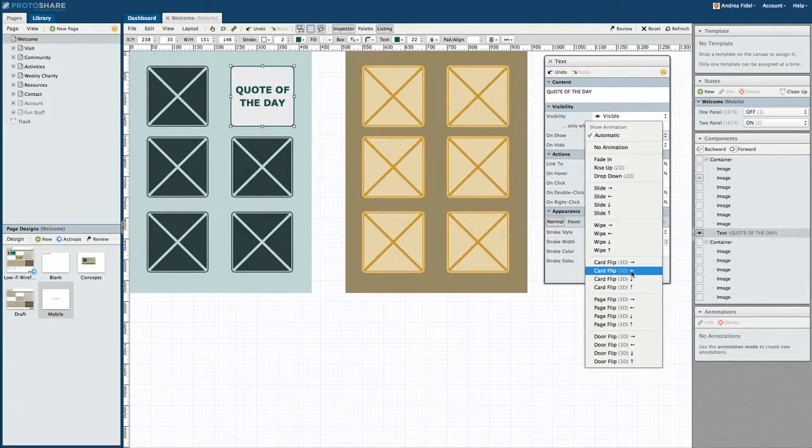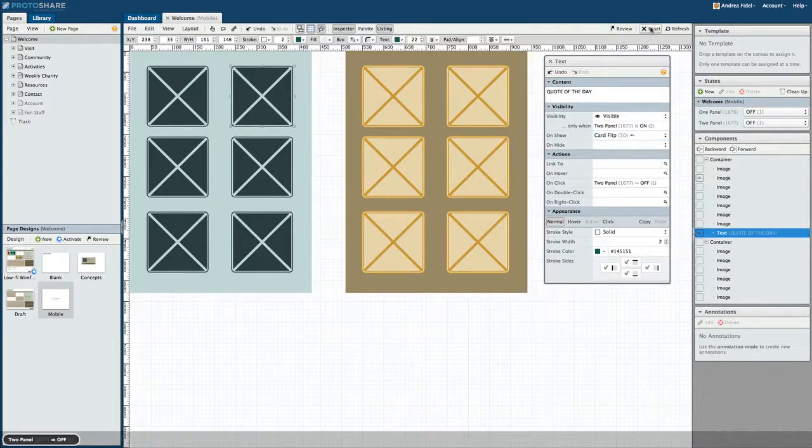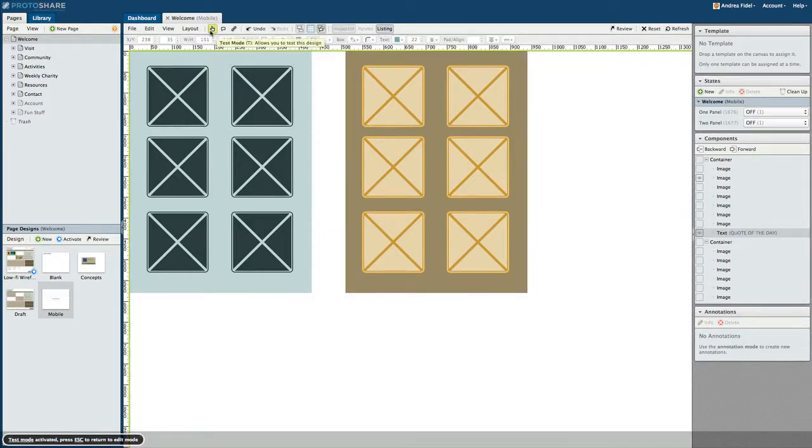Whenever we add an animated transition to one element, whether we choose show or hide first, we'll choose the opposite field for the second element. Let's get back to test mode to test our actions. Note that 3D animations, like the card flip, only work with certain browsers, particularly Safari and Chrome.